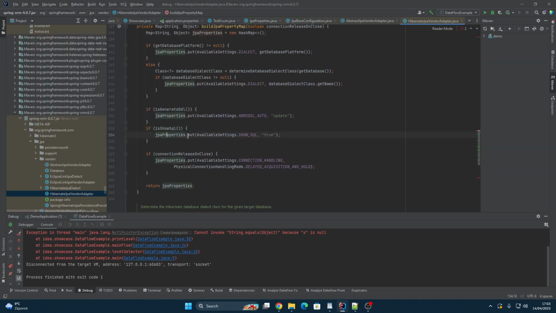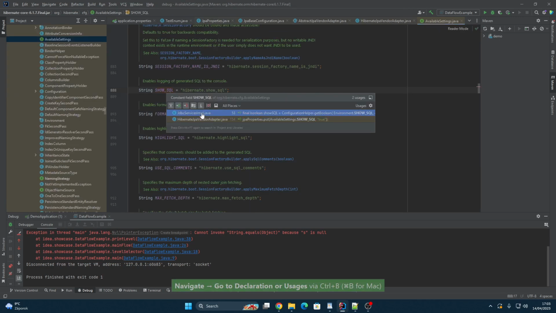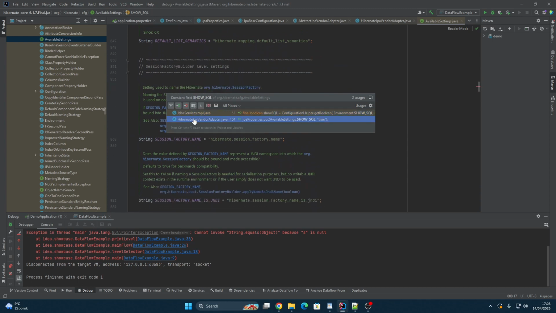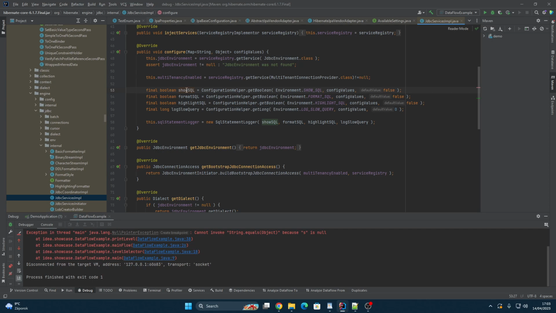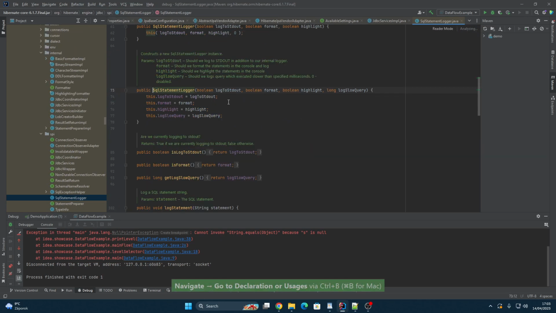We are putting this into a property map, so I'm guessing that we are going to get this property by this key. So I'm checking where we are using this key, and yeah, we are putting it here. We have this show SQL, so we are passing it to this class, and we are just passing it on to here.